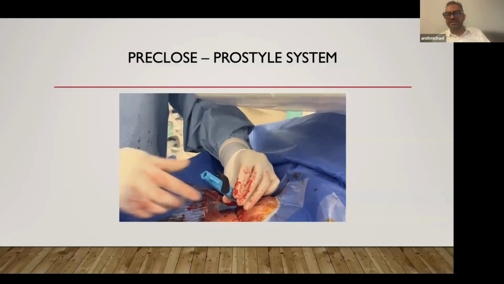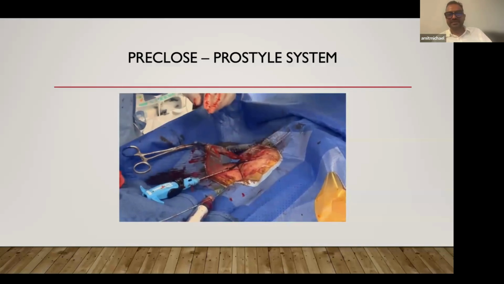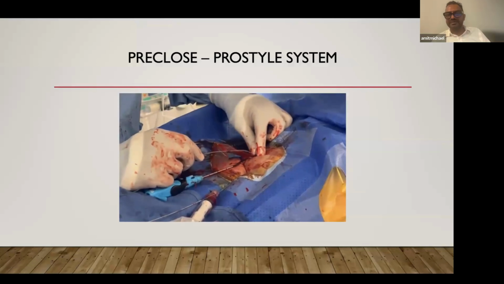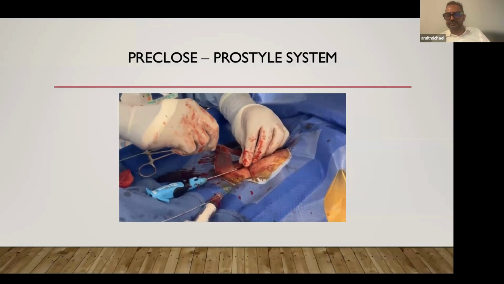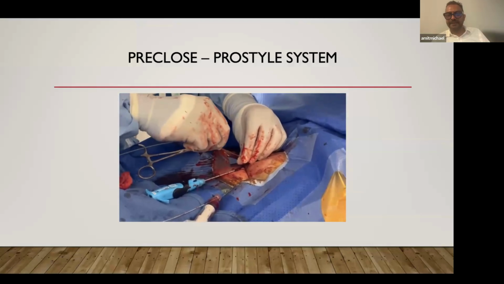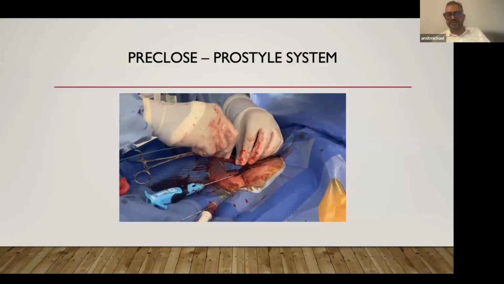And so we use basically two ProGlides at a 10 and 2 o'clock position in the artery. We leave them undeployed, untightened, because we tighten them at the end of the case. So that's the first one, and then we deploy the second one. And all the time you have to make sure that you have a wire access in, because you don't want to lose that. Otherwise you lose the entire access.